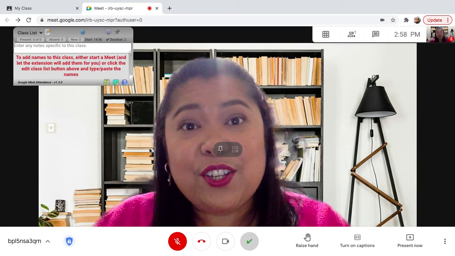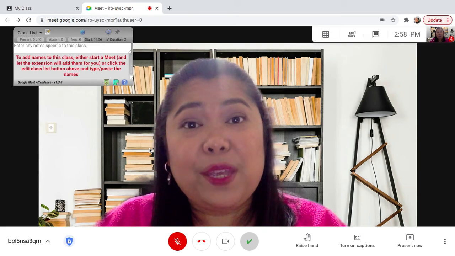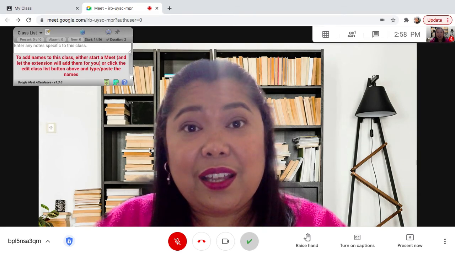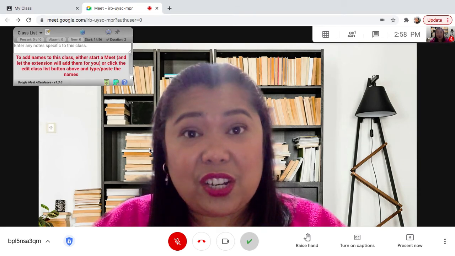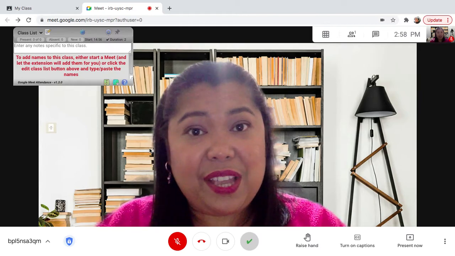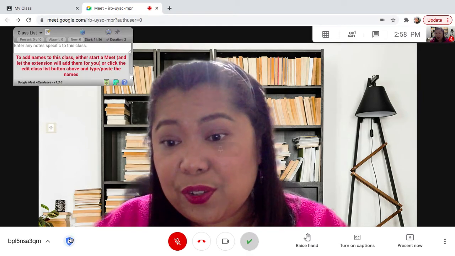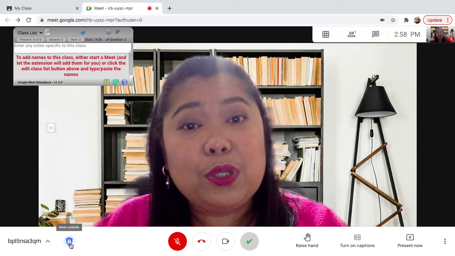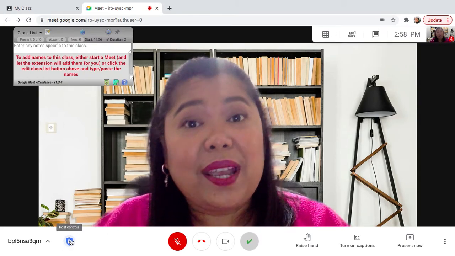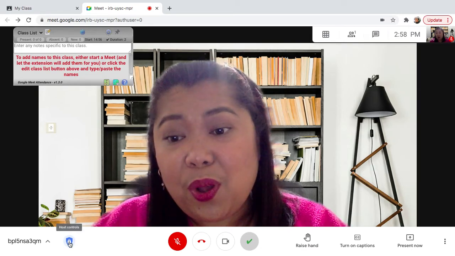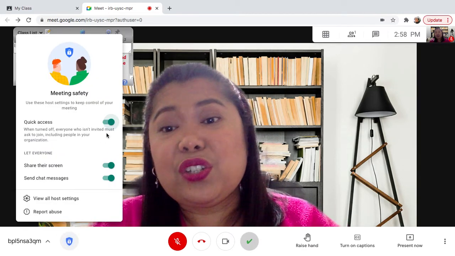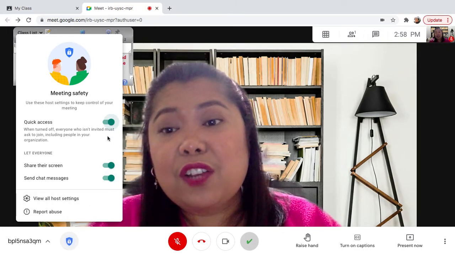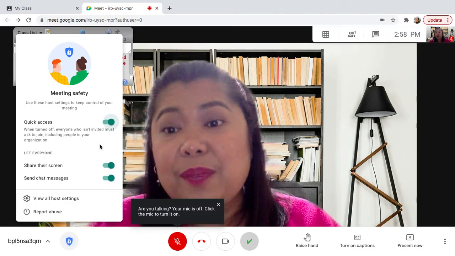And to answer your second question, if we can have a moderator control, my answer is yes, but not 100%. So if you want to do that, you could see the host control here, the blue with white key. Click host control, and you could see these three controls for the meeting.